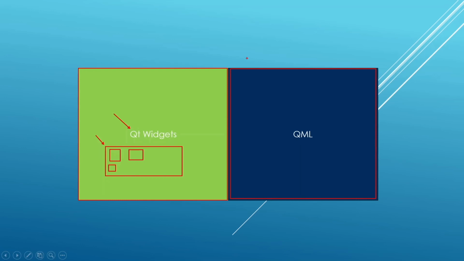But if you exclusively want to target desktop, I would still recommend using Qt widgets because it is a mature API, it is tested, it has been in use since the 1990s, and it is really powerful. So use that if you don't care about mobile or embedded. If you want to target mobile and embedded, please use QML. It is best suited for that. And one thing I want to point out is that this course is about Qt widgets. If you are interested in QML, please check out other courses we have on QML because this course is not talking about QML. I want that to be super clear.